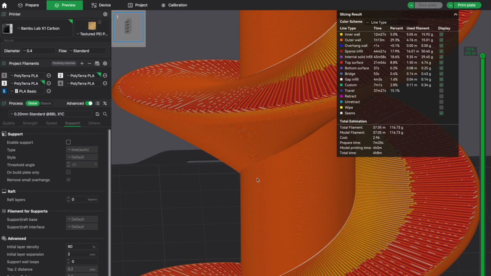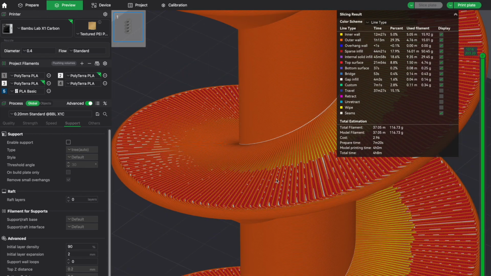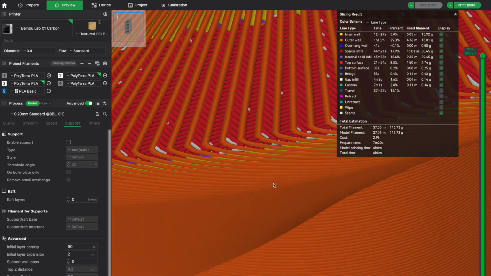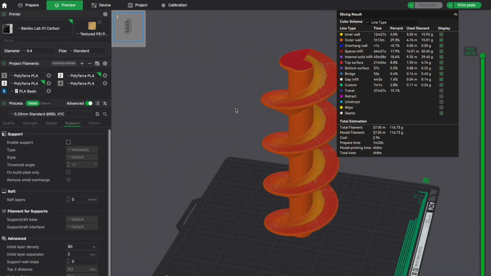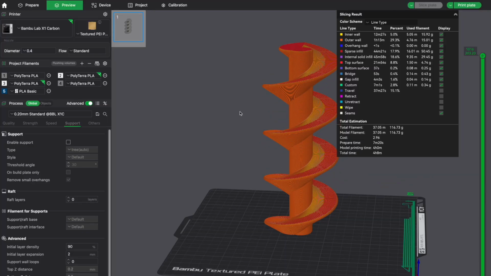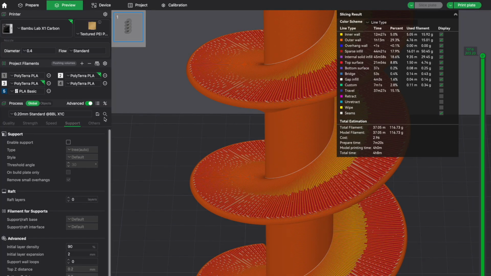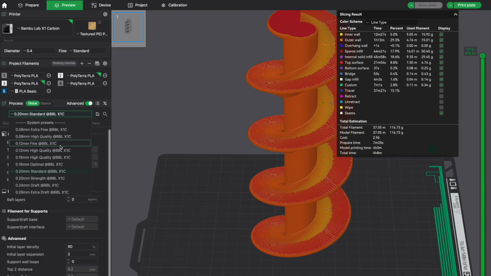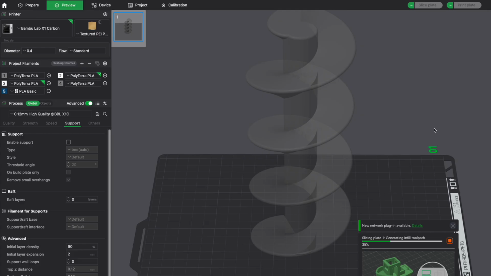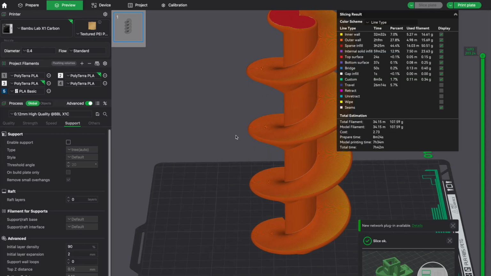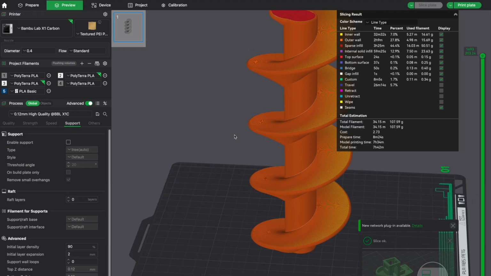You can see the quality now of this auger is terrible, right? We can see that as it's stepping up, we're getting these giant steps here. And so that's why we want to make sure we use a low layer height, both for the quality of the auger on an FDM printer, and we want to be comparable to an SLA printer. So we're going to go back and do 0.12 millimeter high quality. Slice that plate one more time and just see how we have a nice smooth layer height as the auger is built up from the bottom.